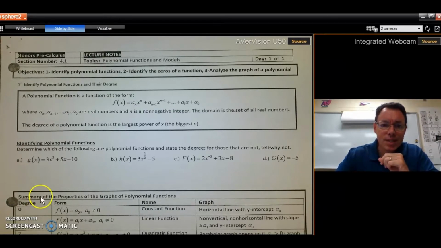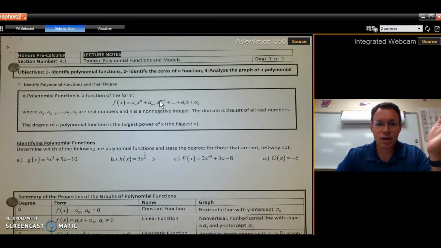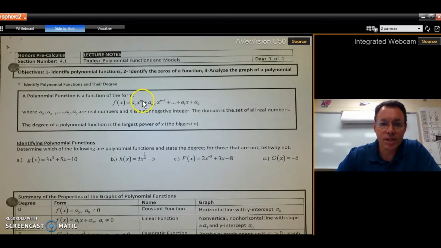So this is an example right here of a polynomial function. It's some number x to a power plus some number x to a power, and then it's usually 1 degree less than the previous one. This is a generic form of a polynomial function that's written in descending order, where whatever this exponent is, this is 1 less, and then 2 less, and then 3 less, until you get down to an x to the first power, and then finally a constant. Any of these can be missing.